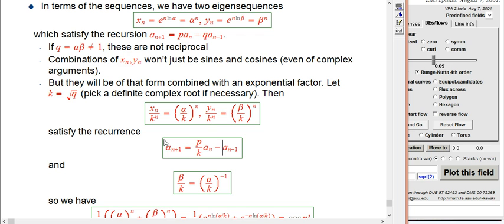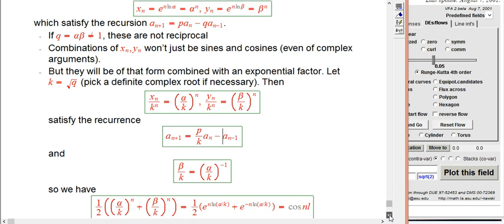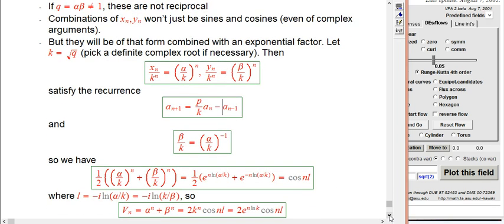Okay, and so that's exactly what I've been talking about before: to get in the sine and cosine framework, we have to twist it so that there's a 1 secretly in here, a minus 1 times a sub n minus 1. Note that in this case, beta over k is just the reciprocal of alpha over k. So I've kind of split the difference. The k splits the difference in the geometric mean sense between the alpha and the beta. It really is the geometric mean, isn't it? Yeah, it's the square root of alpha beta. So k is the geometric mean of the two eigenvalues. That's a really good thing to say that I should have written down.